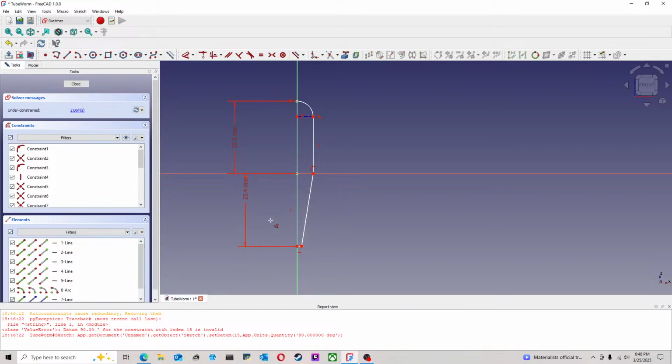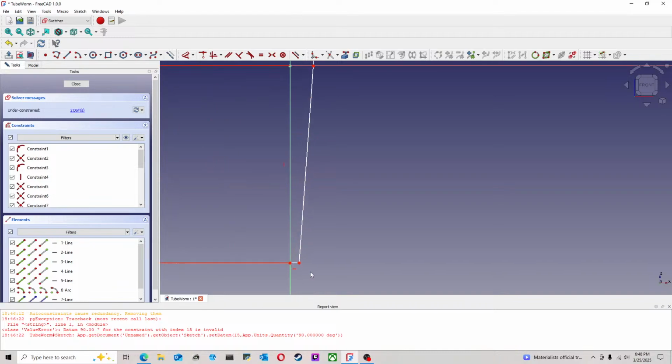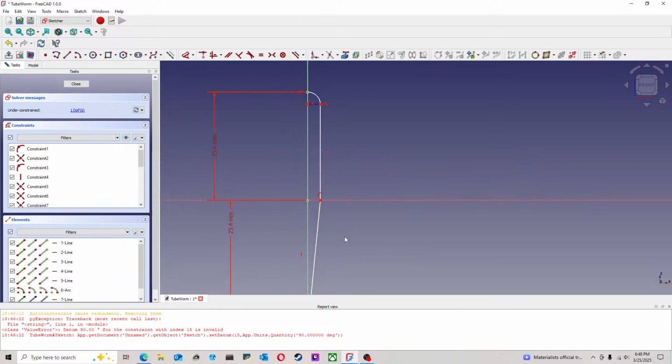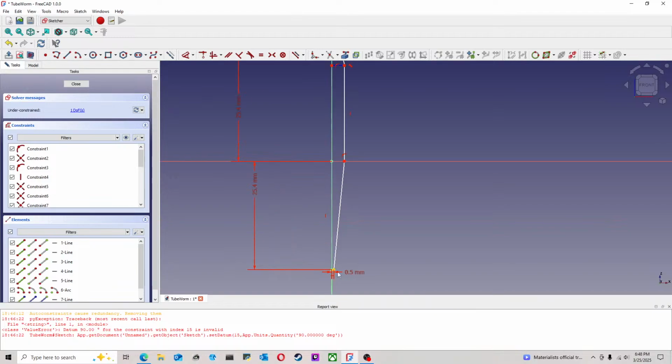So we're going to go ahead and go back to putting some constraints and dimensions on our sketch so we can make our worm. We're going to make this taper down. Another thing to remember when you're doing a revolve is that if I put in 0.5 millimeter here, when I revolve it, that diameter is going to be 1 millimeter.